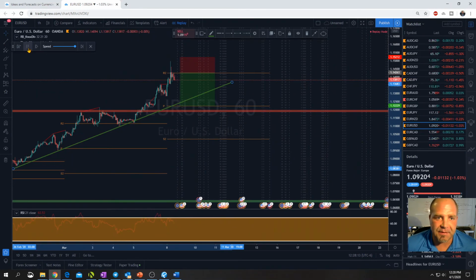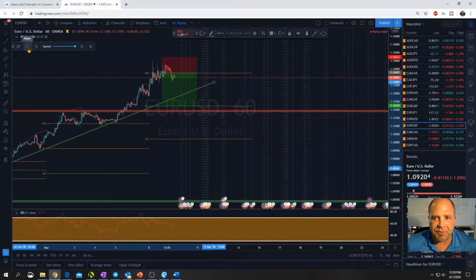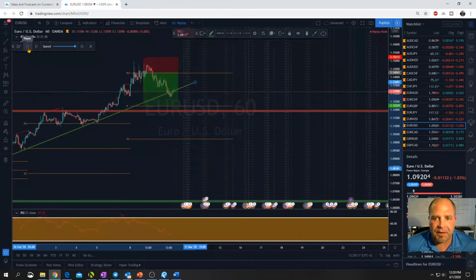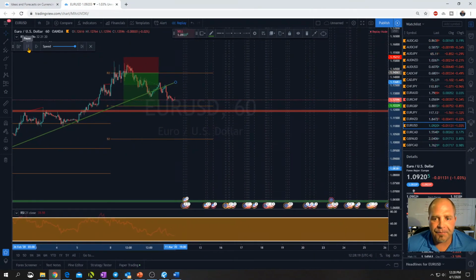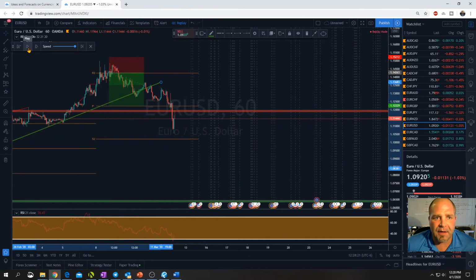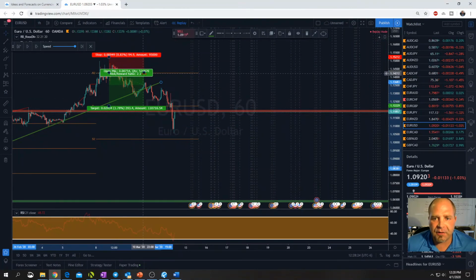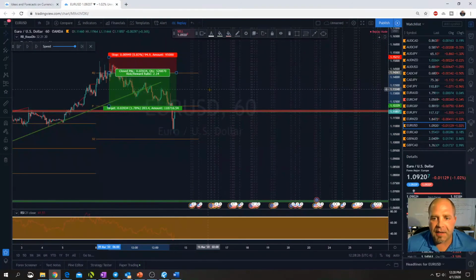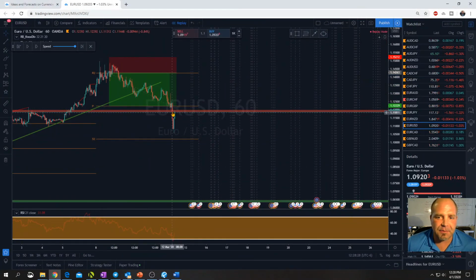Okay, let's see what happens. We go through some drawdown. Oh, look, now it's going. Now it's going. And we got there. Okay. So it took a little longer than we hoped, but we got there. Look, guys, we made it. And look, it even broke this trend line.